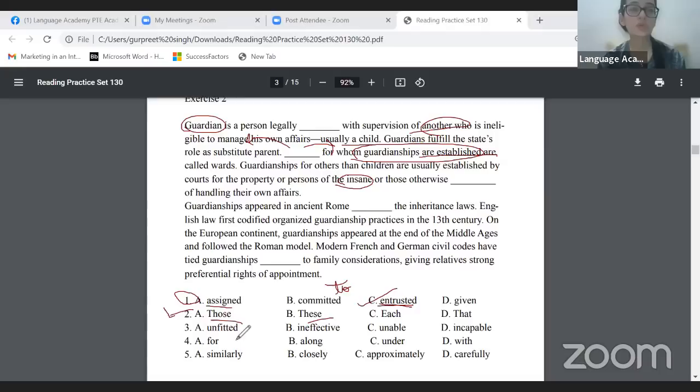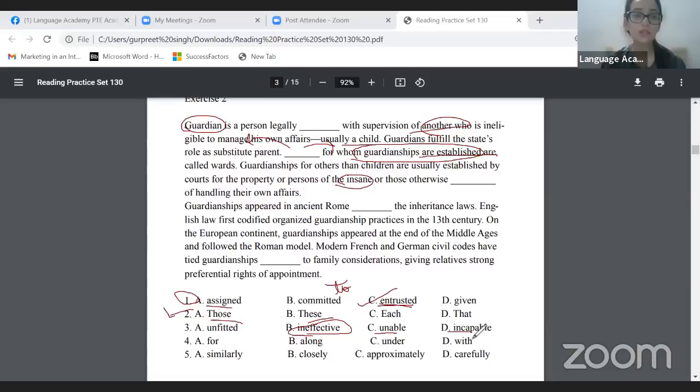I think the past form of fit is also fit. Unfitted, no. Effective or ineffective is not a word we use for human beings. They are unable to handle their affairs, or they are incapable. Now, what is the difference between unable and incapable? Let's say I'm running very busy and I'm not taking the class. So I will say I was unable to take the class because of some other work. But that doesn't make me incapable to take the class.